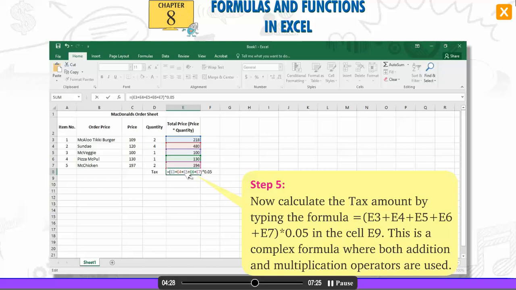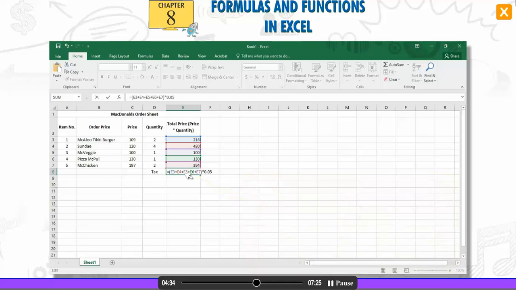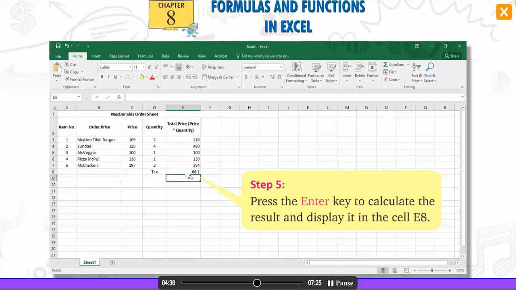This is a complex formula where both addition and multiplication operators are used. Step 6. Press the enter key to calculate the result and display it in the cell E8.